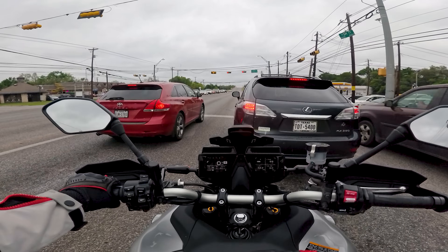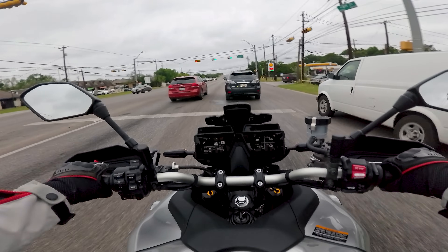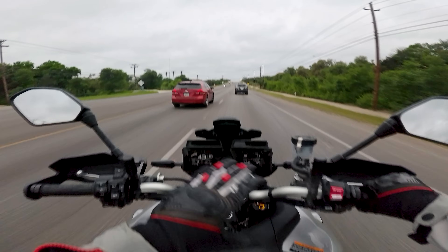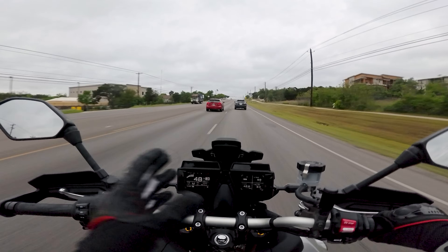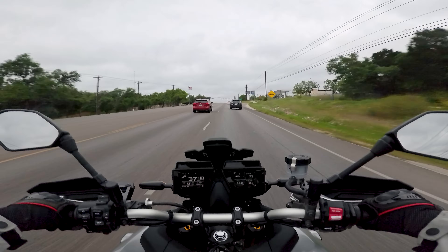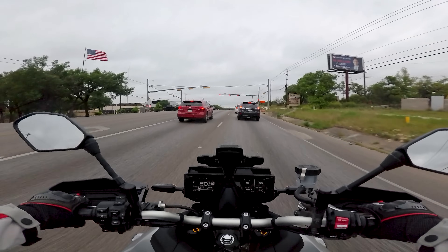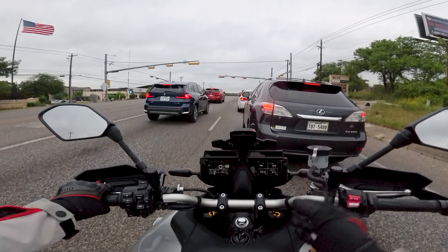One thing I don't like about the bike: this is a 2022 model with the split screen. The new one has a single, larger 7-inch TFT with the adaptive radar and some other stuff. This split screen — when it's cloudy and overcast, it's pretty easy to read. But during the day, the numbers are so small it's practically illegible. Fiddling with the menus is really not very fun. I also have nerve damage on my right arm, so it's actually quite difficult for me to hit the menu button with my thumb — I always prefer menu controls on the left. That's a personal fit issue, not a bike issue.